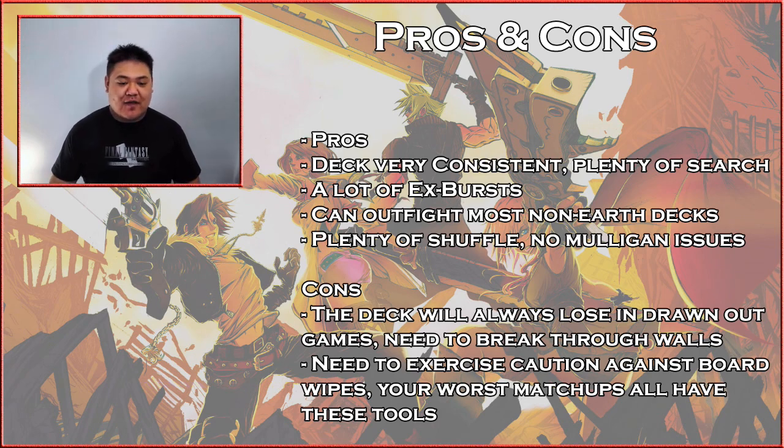The cons of this deck, what are weaknesses to it, is that this deck needs to deal with any sort of defensive walls very quickly. The deck burns through its deck really quickly. You run out of cards very quickly. In any sort of situation where the game drags on, which realistically it's not going to drag on too often, but any situation where your opponent is able to really brick wall you, then you'll almost always lose, because your deck is always going to be lower because you've drawn more from it.